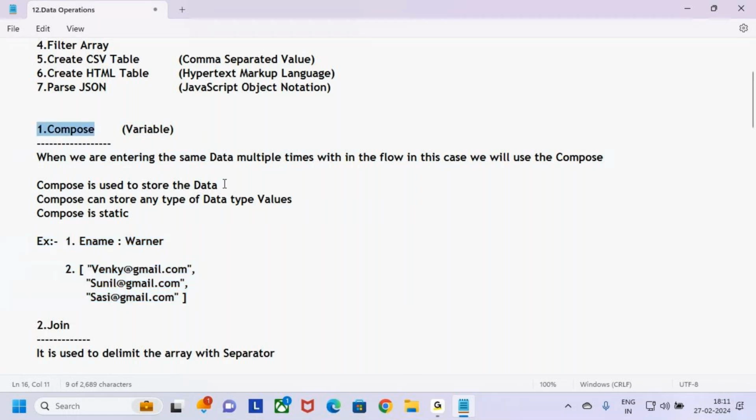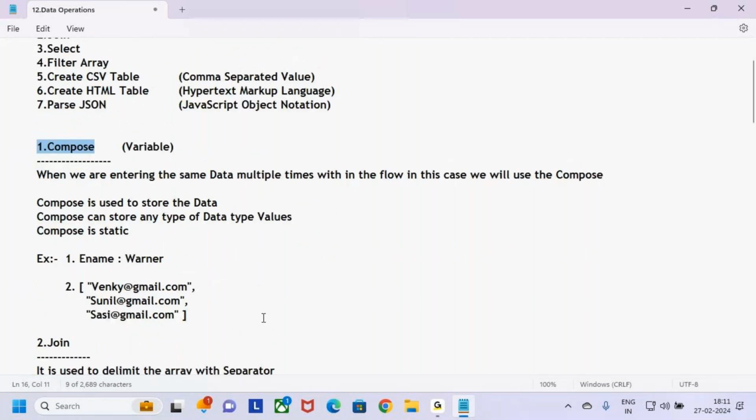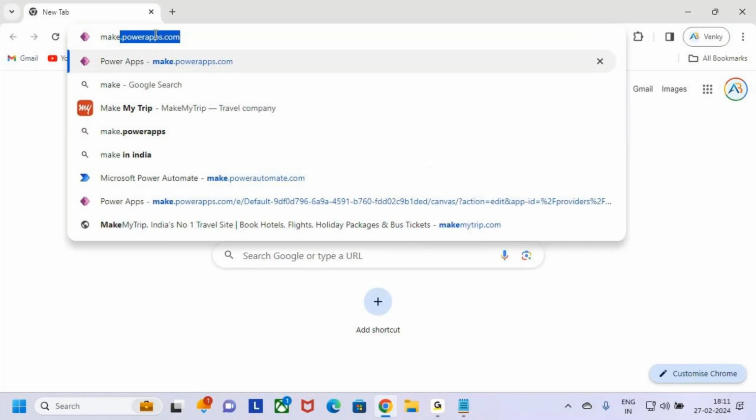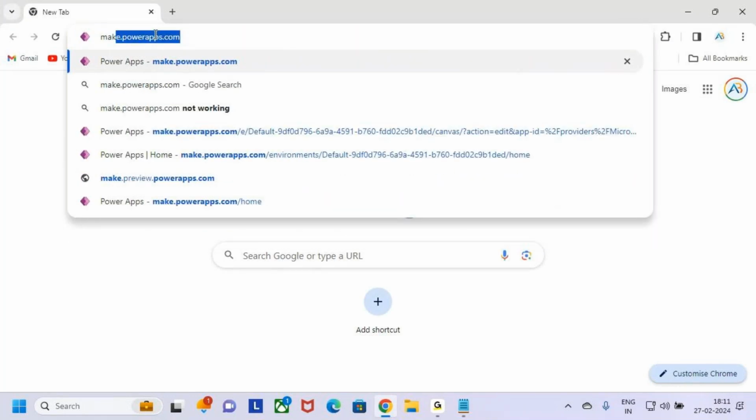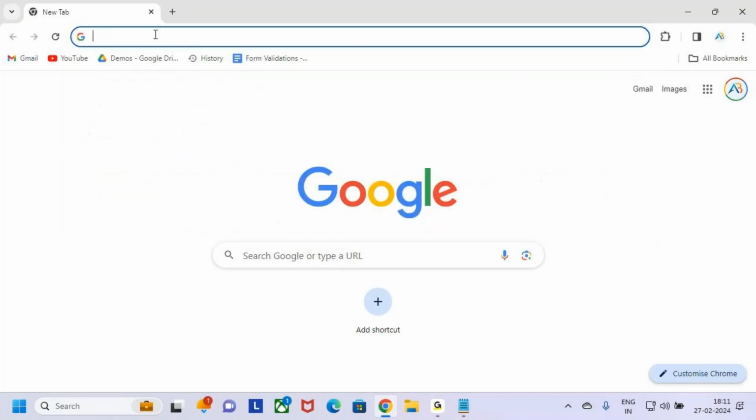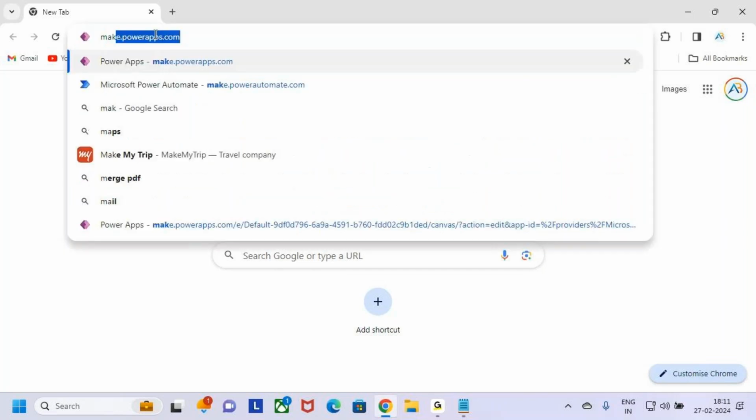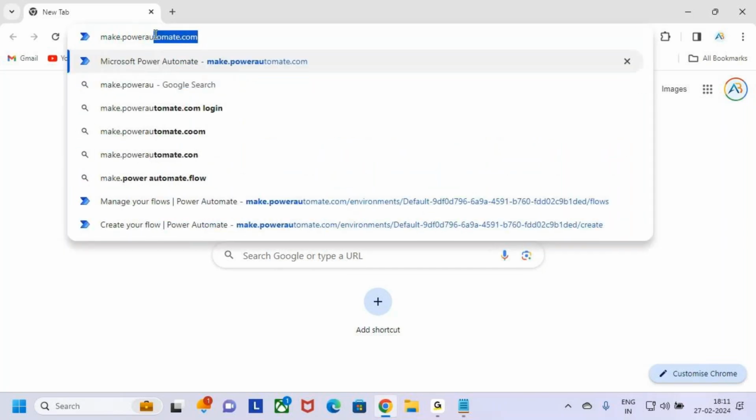Let me open Power Automate and show you how to store some data in the compose. Go to make.powerautomate.com.